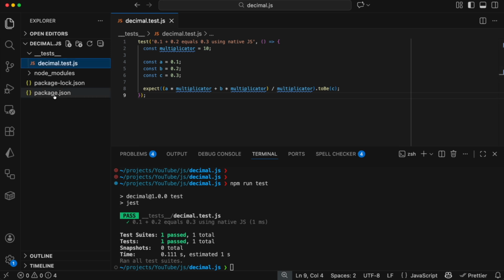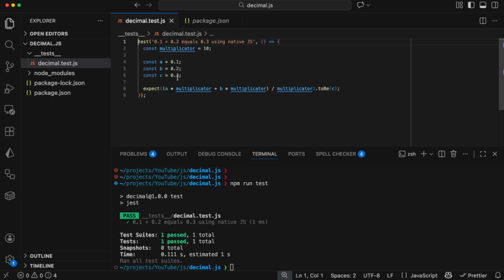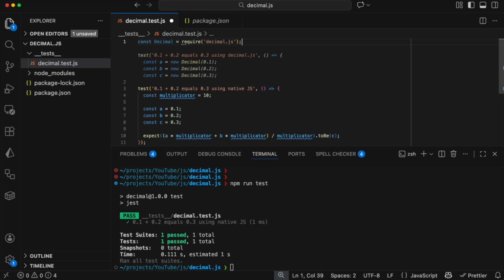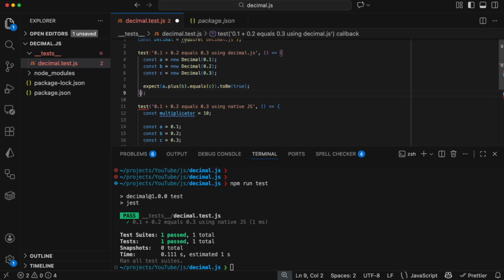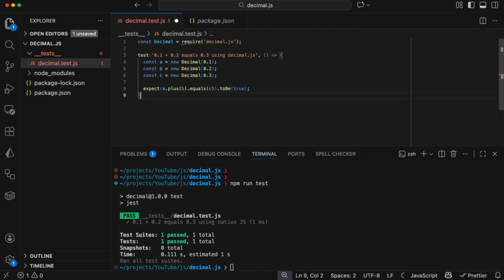I have already installed decimal.js, so now let's change this test to use decimal.js. First of all, we have to require Decimal, and then Copilot is helping us. We can delete the previously existing test and add all the brackets.